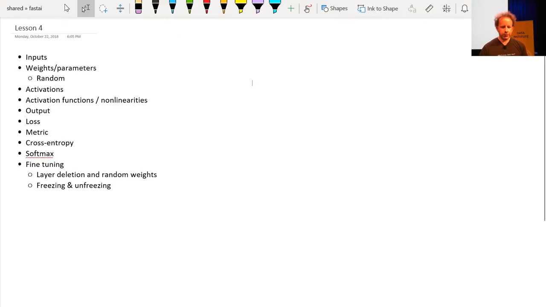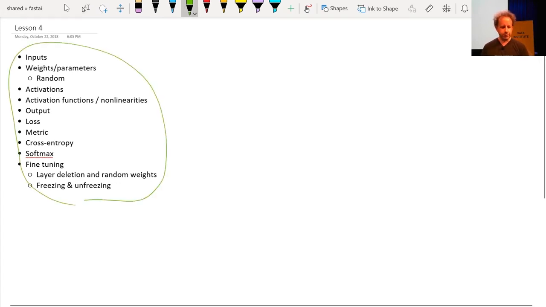So what I wanted to close with today is to take this collaborative filtering example and describe how we're going to build on top of it for the next three lessons to create the more complex neural networks we've been seeing. And so roughly speaking, this is the bunch of concepts that we need to learn about.